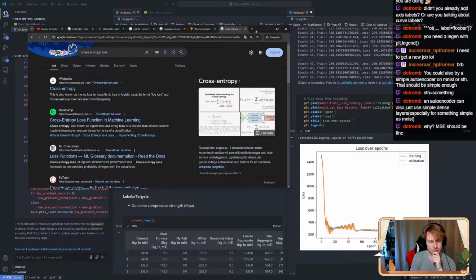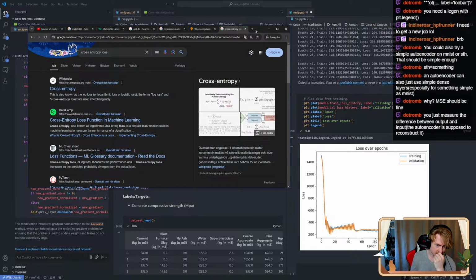Well, you're talking about not tackling it as a simpler regression, no, as a classification problem, more like a regression problem. So you want the output to be just the number of it, because cross entropy loss just measures the difference between the output.